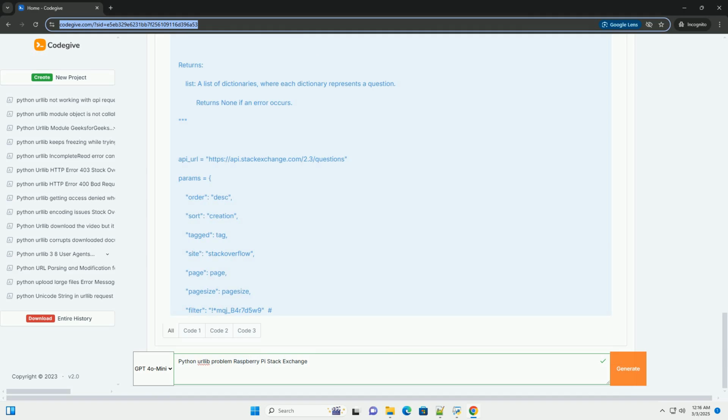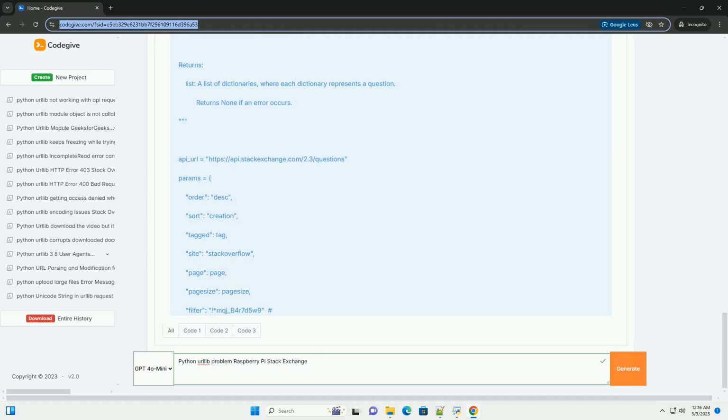7. Troubleshooting. URLError: urlopen error timed out. This error indicates that the connection to the server timed out. Check your network connection and increase the timeout value in urllib.request.urlopen. HTTPError: HTTP Error 403: Forbidden.